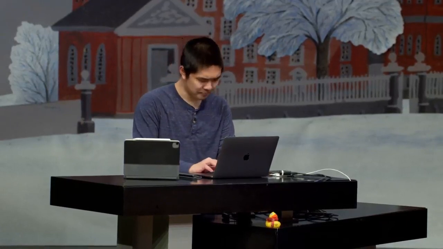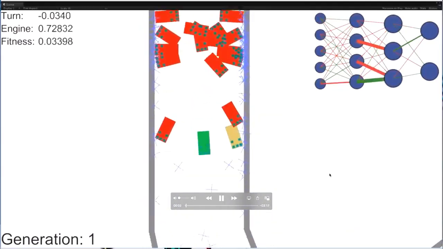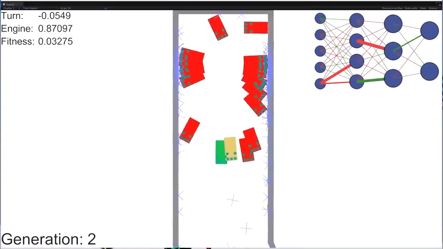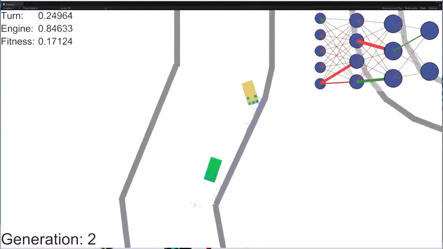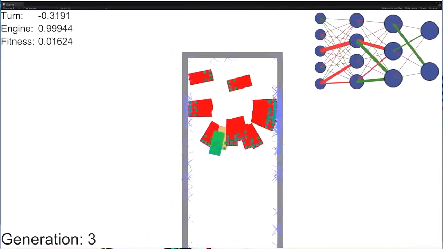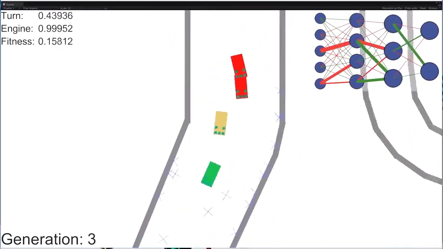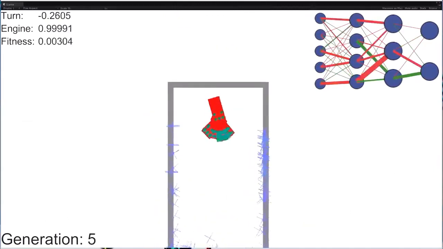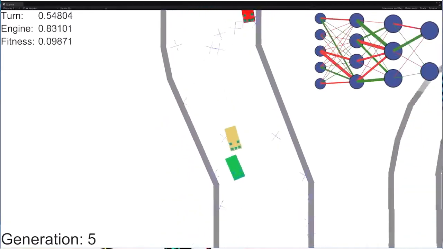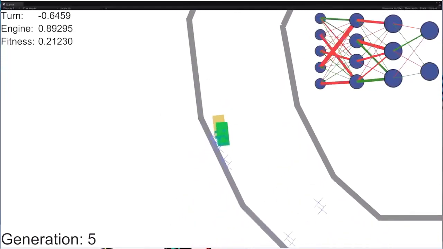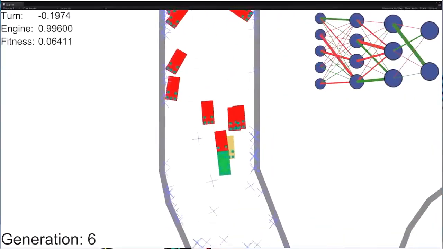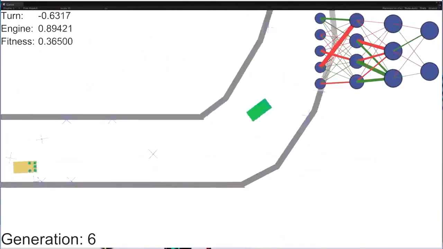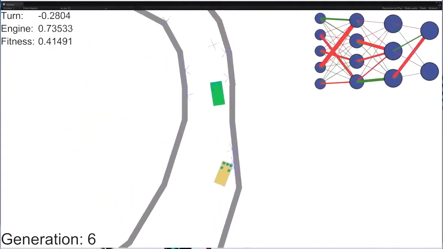Here is a simulation of some self-driving cars that have not been programmed how to drive, but are starting out driving entirely randomly. Each of these rectangles you see is one example of a virtual self-driving car. Each of the little crosshairs you see, the little X's, are sensors that the car has access to. So the car has access to data about how far away in any given direction particular obstacles are. And what these cars are trying to learn is how to drive through some sort of environment while not crashing into anything. And initially, they didn't do very well. You notice they were crashing almost immediately.